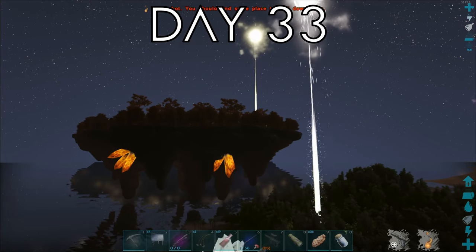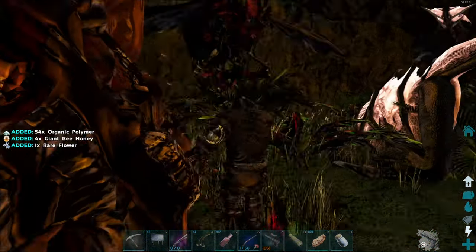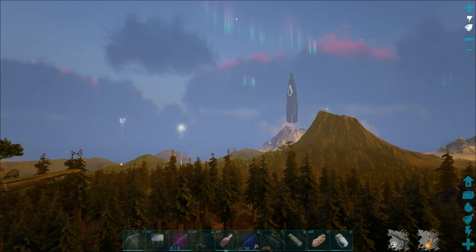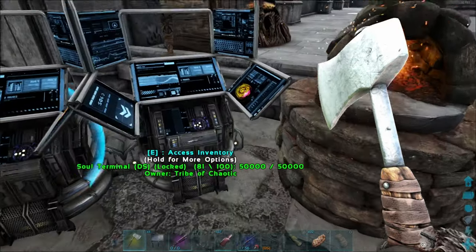I make my way to the location Aaron told me about. It's on a giant floating island. I find the entrance and I gather up a ton of nearly free honey. I head home and I craft an SSB hive and the nanny. My needs for future dino breeding are nearly met.